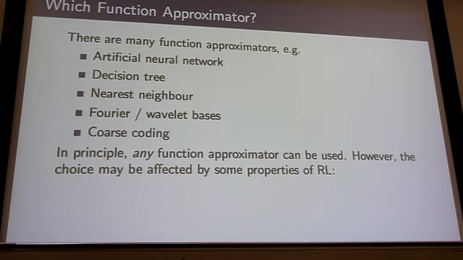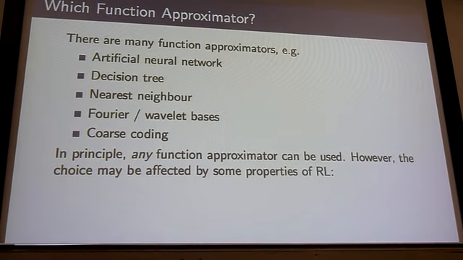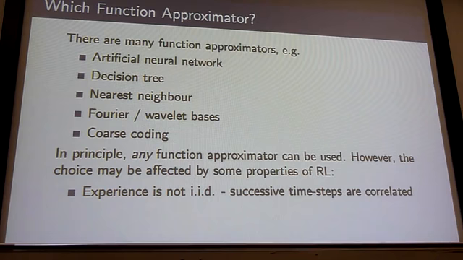And in principle, any of these could be used. So which one should we choose? Well, it's not quite the same as just supervised learning. So what can we say about this? Well, we might be able to say at least some things which are special about reinforcement learning, which might guide our choice a little bit beyond what you might do if you were just doing supervised learning. And some of those properties of reinforcement learning include the nature of experience.